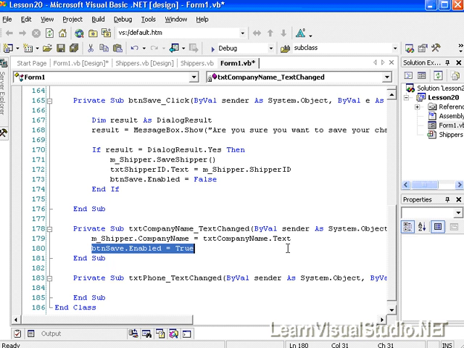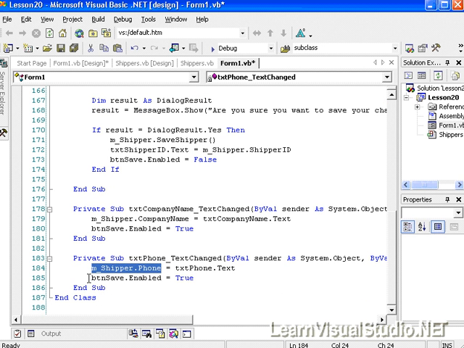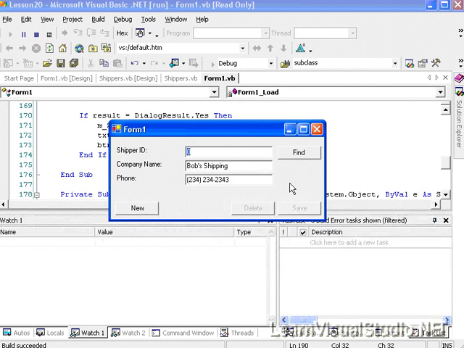So as soon as somebody types in something, we know we're into a dirty state, that we need to prompt the user to actually save their work. And so we'll do the same thing here. Whenever somebody types something into the txt phone text box, then we'll want to set that property on our shipper object and then enable our save button.